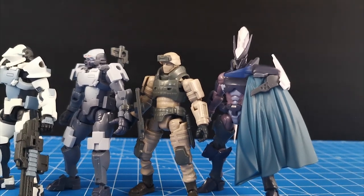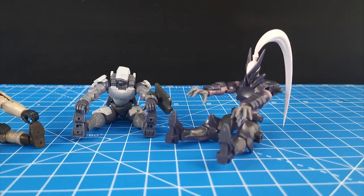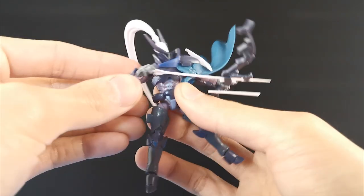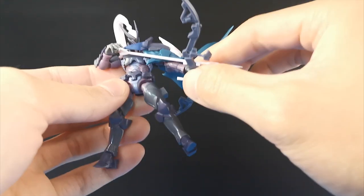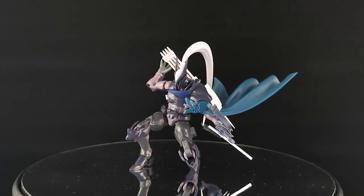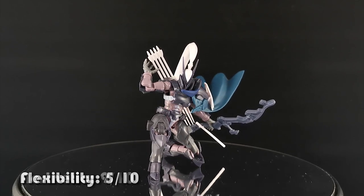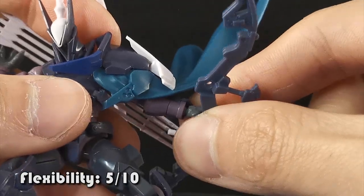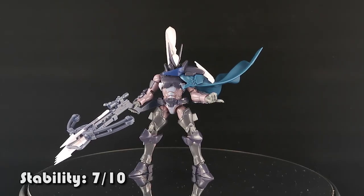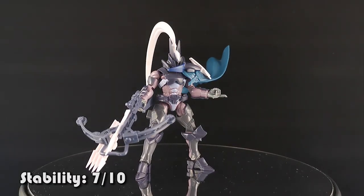This kit is not the best among the Hexagirl line in terms of articulation. The arms and legs are quite limited, especially the arms — you can see it failed to keep up with the stretching routine — but the joints are nice and tight. You will need a lot of patience when posing this with the bow, especially with the cape on. The hand for holding the bow is going to fall out on you a lot as you fiddle with it because this kit overall is just not flexible enough. Wearing the blue cape limits the range of movement even more, and you may also find it difficult to balance because of the added weight of the cape and crossbow. You might also want to add a bit of glue for the crossbow. Overall, the tightness for the rest of the joints is quite nice.